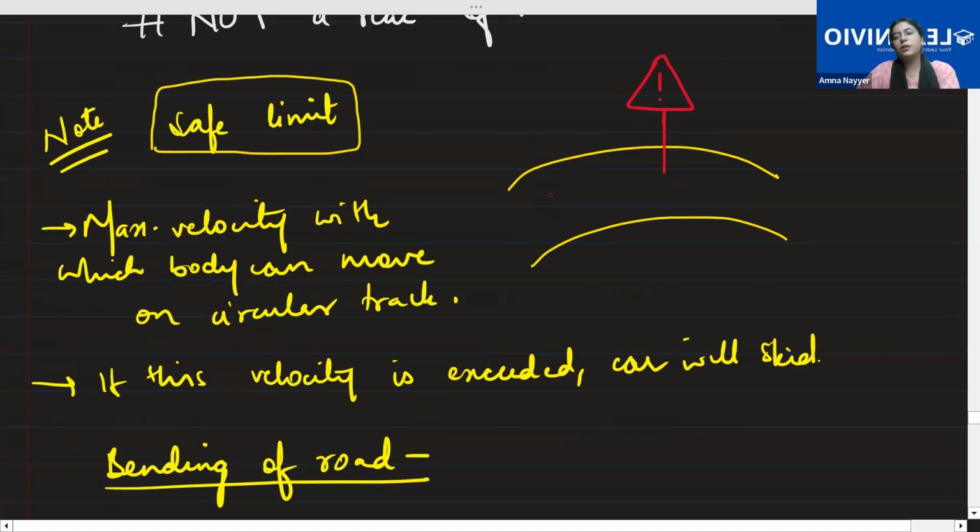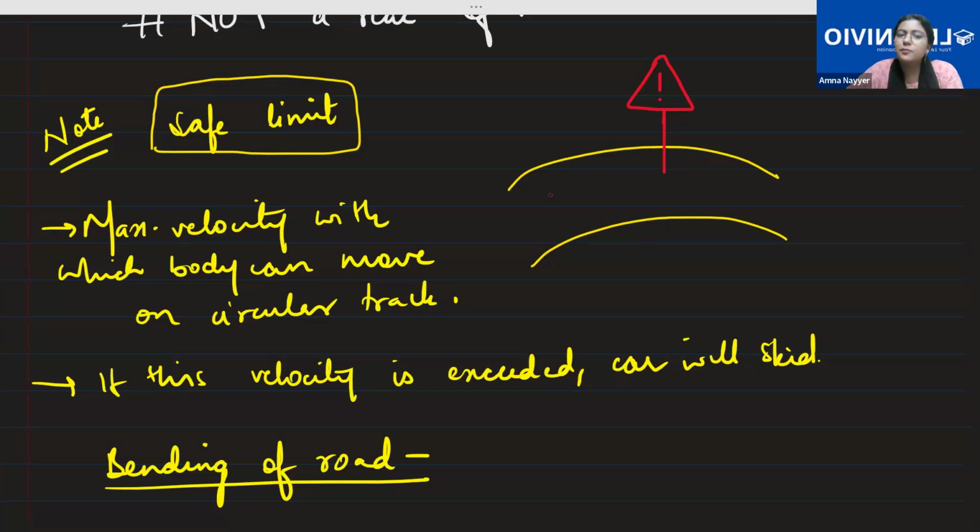Those speed limits cannot be crossed, like 50 kilometers per hour, 20 kilometers per hour. Like this, the speeds cannot be crossed. For every vehicle, there are different speed limits. If you have ever been to a hilly place, you must have seen there are certain speed limits because of the skidding away of the cars.